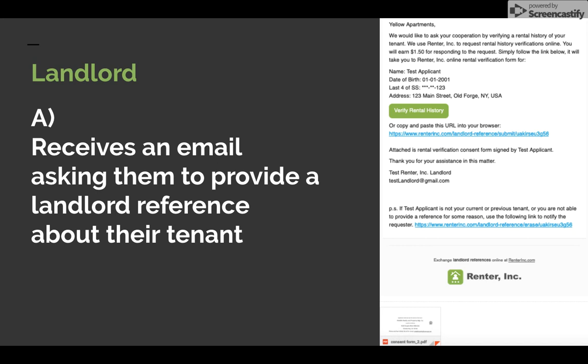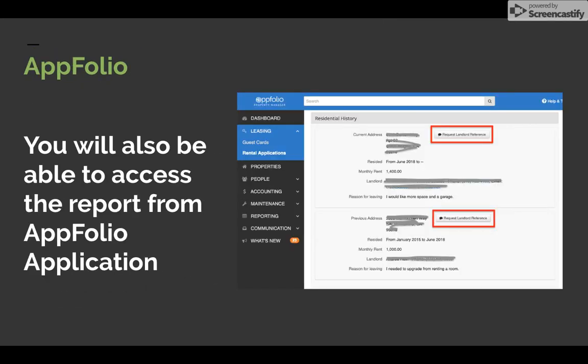However, most of our customers just prefer to charge a higher fee for an applicant and then eat that $4.99 cost. The beauty about that is you don't have to request a reference for all of them. Most people just request a reference about the past landlord, not their current one. So you're able to save money there.